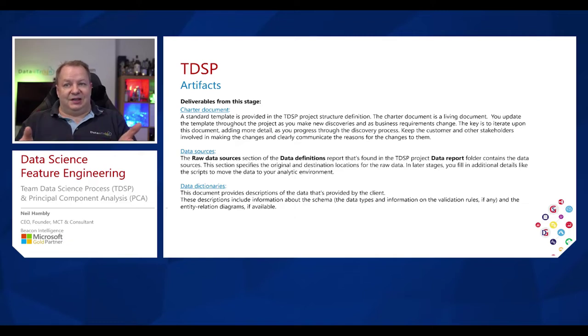For the data sources, we're going to have a raw version of the data, i.e. the original data as it comes in, probably unclean. It's not the best data in terms of quality. We need to do some work on that. And that's where we're going to spend some time doing some of the PCA, principal component analysis, helping cleanse the data, de-dimensionalize it so it's easier to visualize and maybe understand the attributes of the data better.